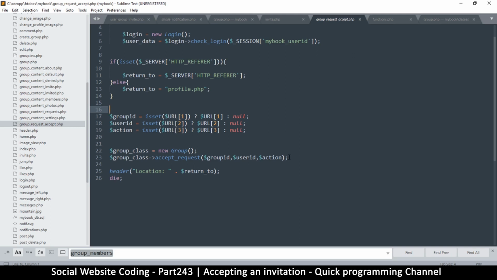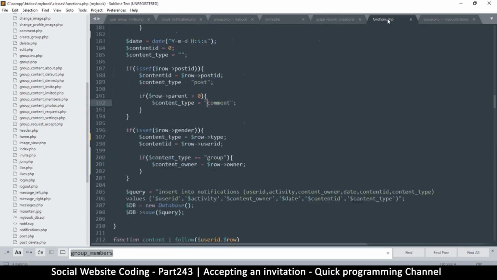So the problem is this page is agnostic because it doesn't know where this request is coming from. Is this somebody who requested to join the group, or were they simply invited? In both cases, they are using different tables to get the source of information. So even though we have added an extra item here to the function, we cannot fill in the proper data for that one because we really don't know where this request is coming from.